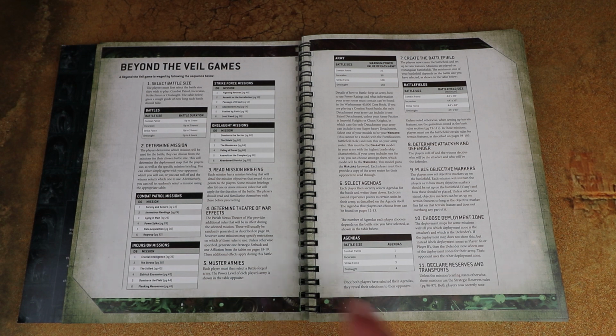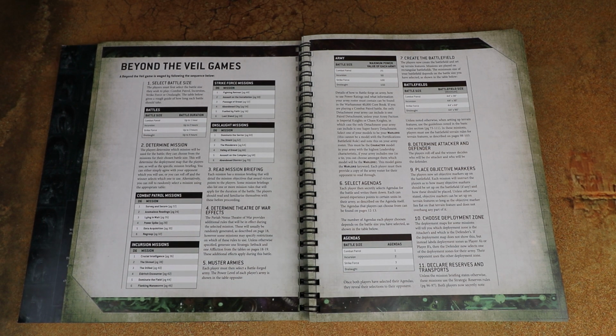A few new things though. There's a theatre of war, so you determine some random effects that impact your game in some way. These, again, are probably more of a narrative twist to the game. Some of them have got quite big penalties, so it'll be interesting for your game to see what happens.